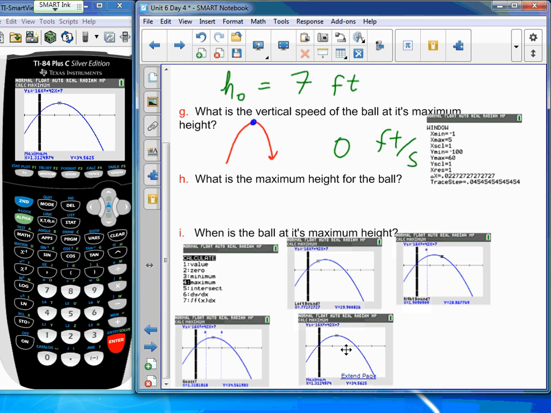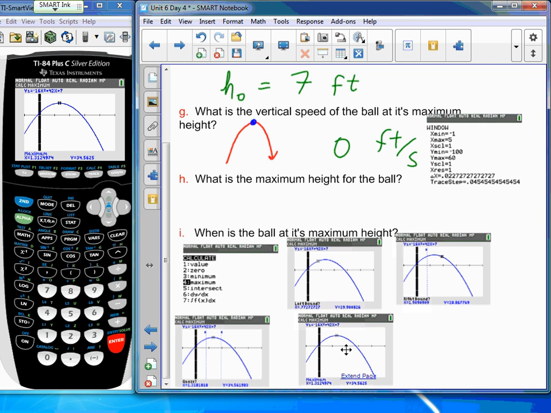34.5625. Which one is the height value? 1.312 or 34.565? Well, what did I put in my y equals menu? Hans? 34. Yeah, absolutely. I put in my height for y sub 1. I put in h equals for y equals. So the y coordinate must be my height. So yes, it's the 34.5625.